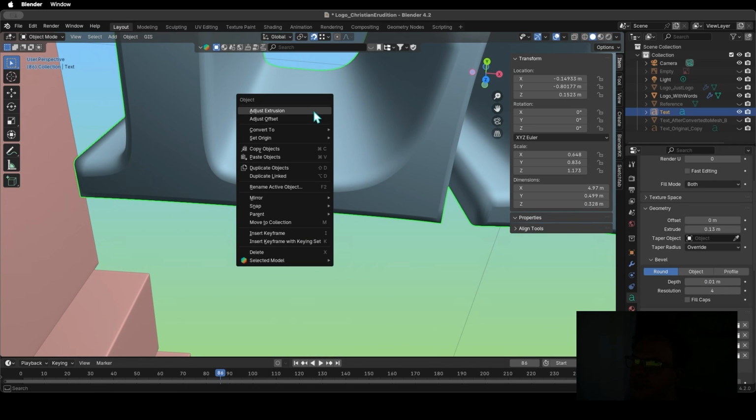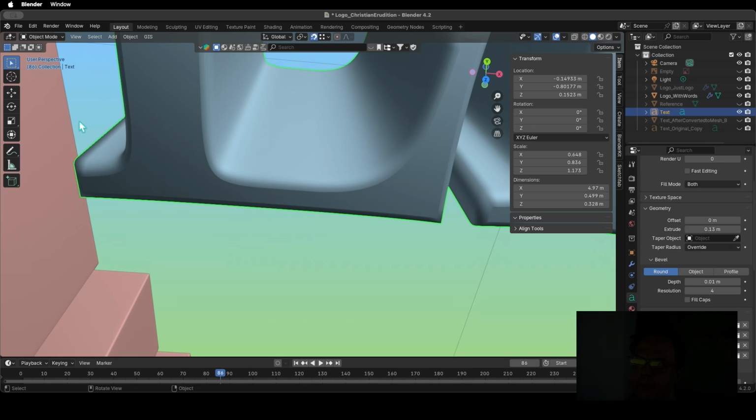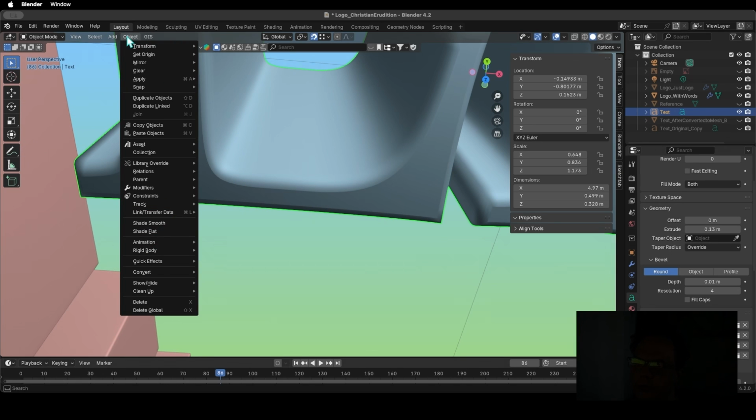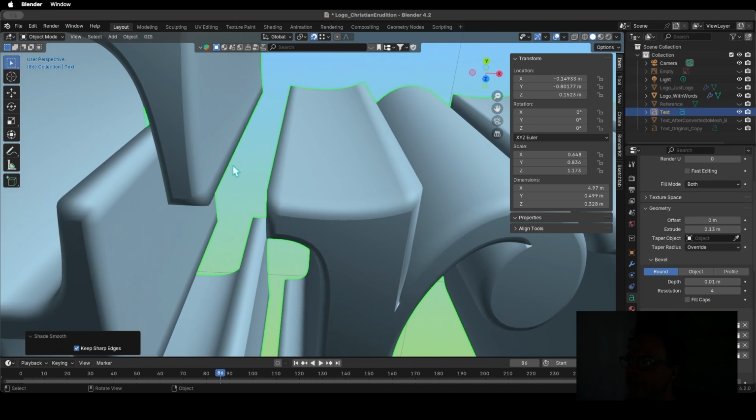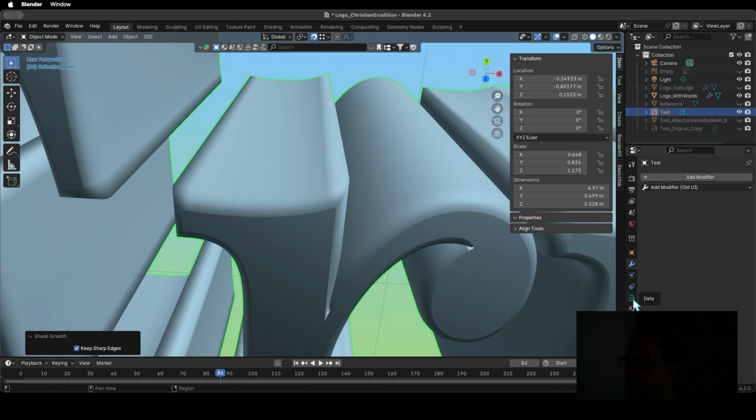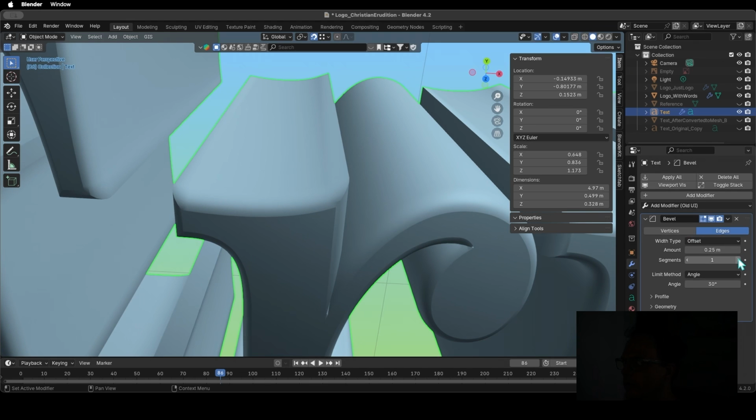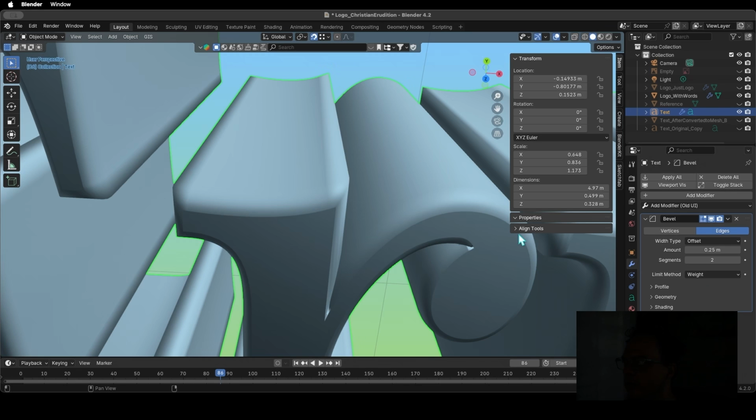Are we able to shade smooth a text? Let's see here. I don't know if we're able to do a shade smooth on a text situation. Every time I build a text, it's very different from everything else. Are we able to add a bevel modifier to it? Let's see. Doesn't seem like it's doing anything to our bevel, does it? See if we can get by with the same situation with the weight.